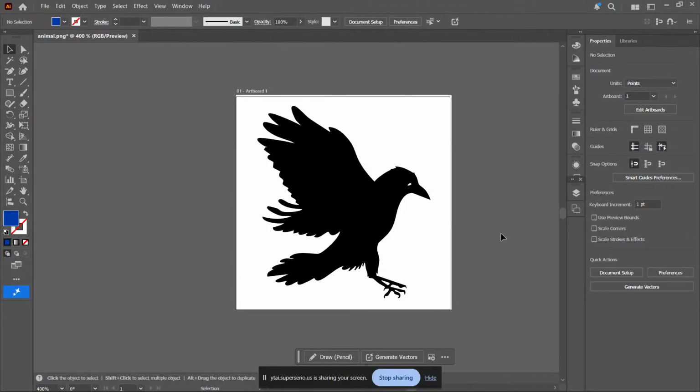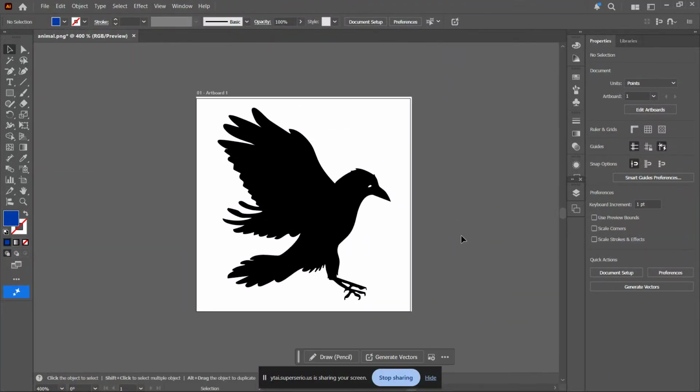In today's video, I'm going to show you exactly how to save as JPEG in Adobe Illustrator step by step. If you've created a logo, artwork, social media graphic, or any design in Illustrator and now need it as a JPEG file for sharing, uploading, or printing, this is the quick and easy method you need to know. I'll walk you through the entire process so you don't miss any important settings.